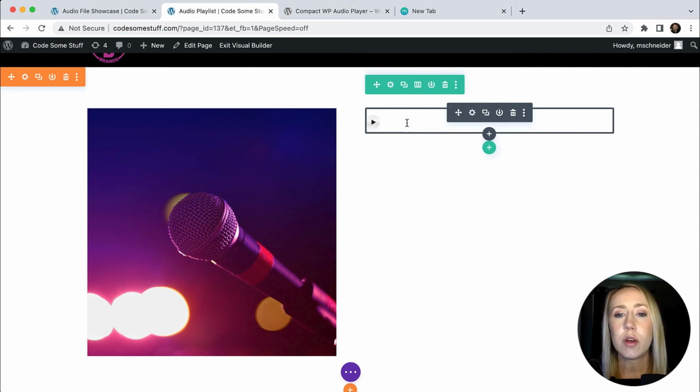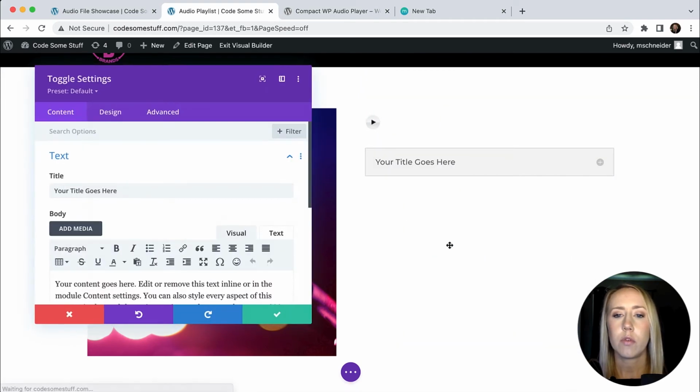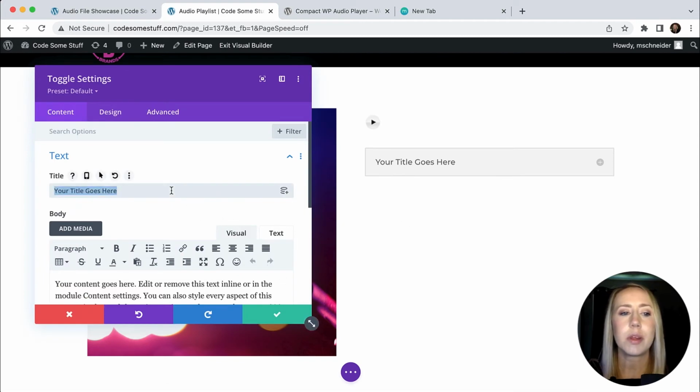So moving on, we've got our button there. Let's add our toggle module. We'll find it there. And then we can see that really this would be up to you. So this could be, you know, like track number. We'll just put this title as a kind of a dummy title. It'll say track number one by artist. So you could do any kind of content that you wanted there. If it was the name of a lesson, if it was the name of a podcast or a preview of a song, whatever you want.